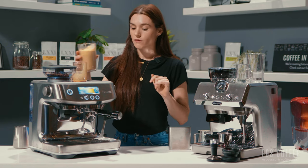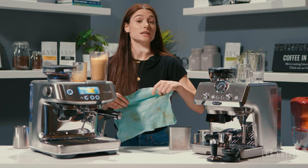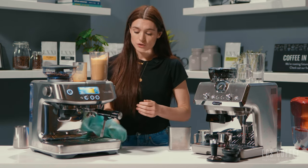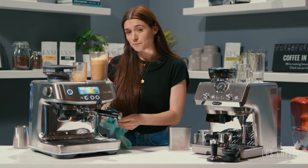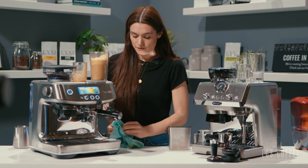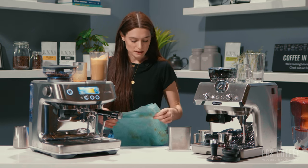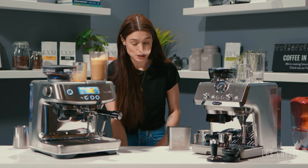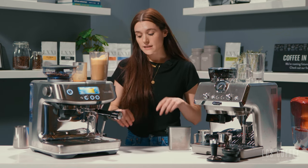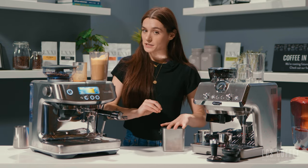It's delicious. I've always loved the steam wand on the Barista Pro. Like I said, it's easy to achieve a beautiful microfoam. Even though it is more powerful, you're going to be able to get the results you want easier than if you have a steam wand that's maybe a little less powerful, something that you need to play with a little bit. So it might take a little bit getting used to how powerful the steam wand is, but you're going to be able to get the results you want a little bit faster.